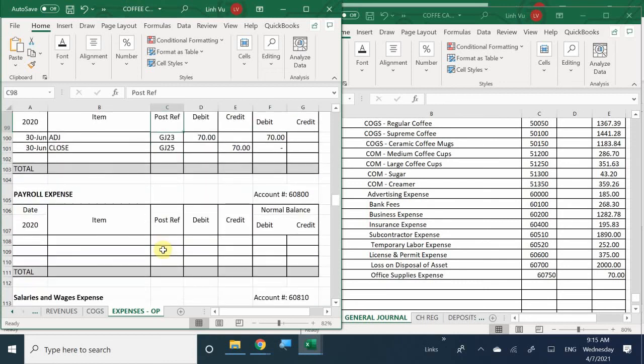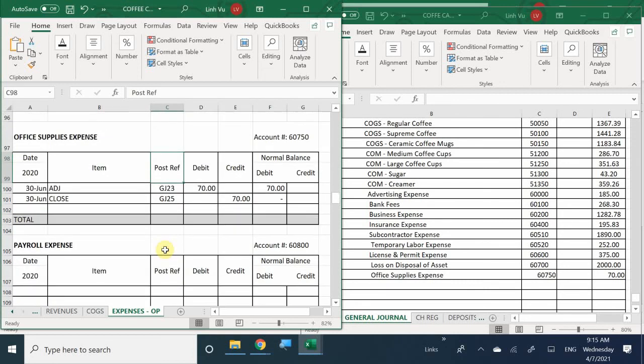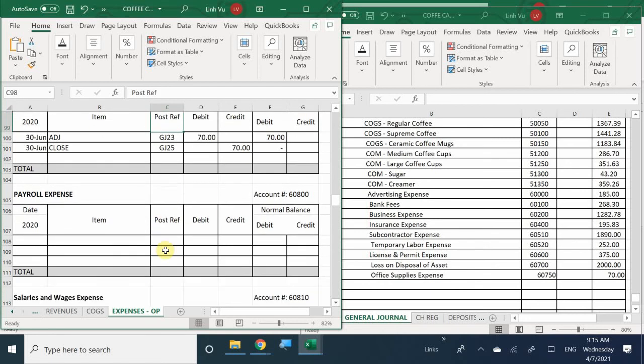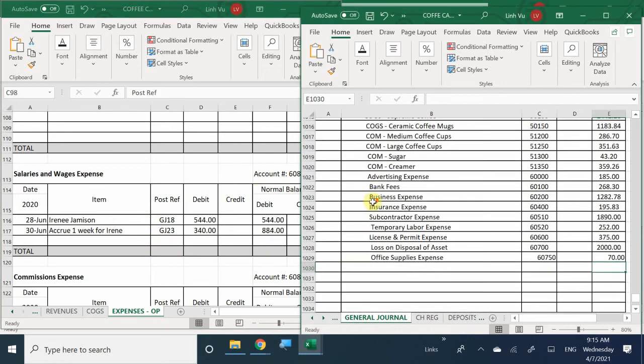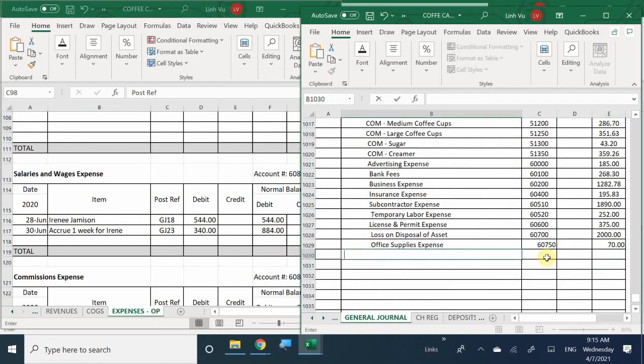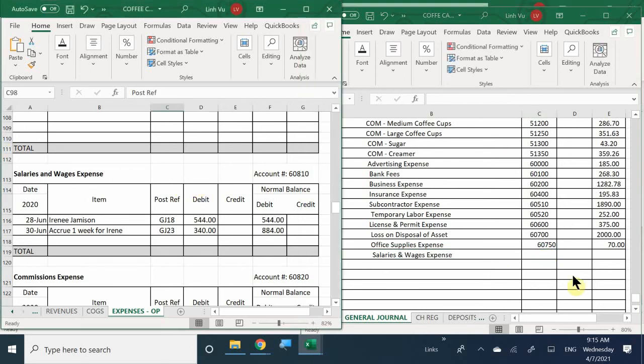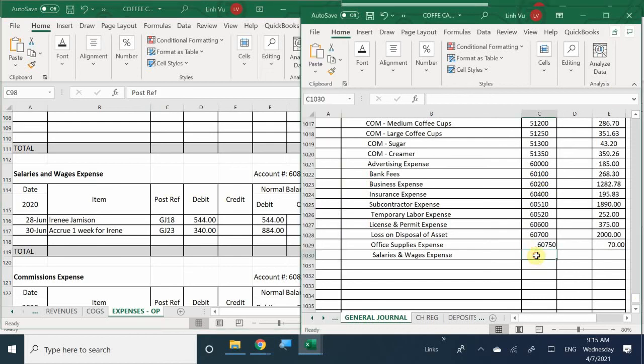Let's see what else is there. We have payroll expense. So we got to close out every single one. So let's go ahead and do that real quick. So first one we have is salaries and wages expense. Okay, so it's 6810.